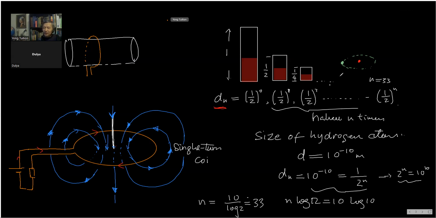The question is, how do we use this single atom to explain the magnetic field? We can use a Rutherford model, or the Bohr model as well. Can we imagine the electron doing a circular motion? So this is the electron. If the electron is moving in that direction, the current will be generated in the opposite direction. Can you see that?